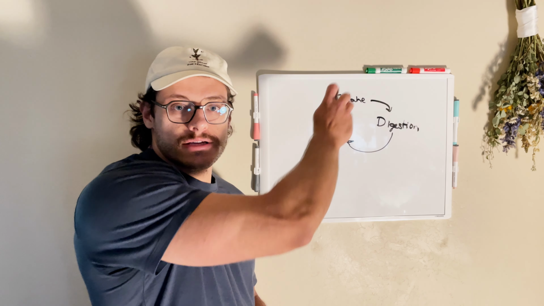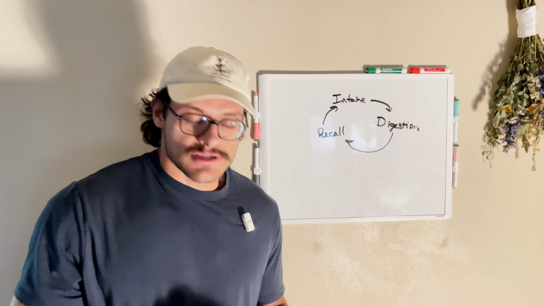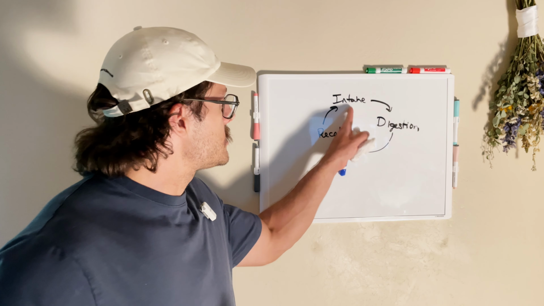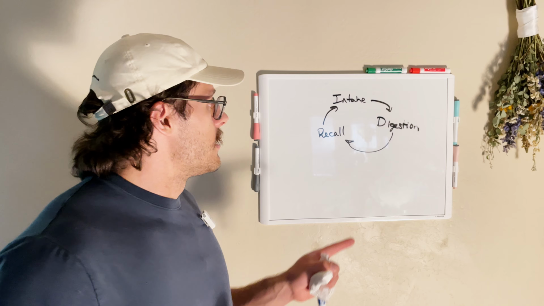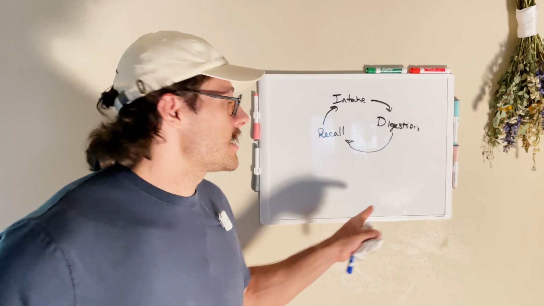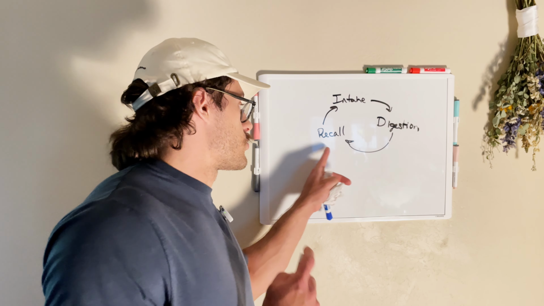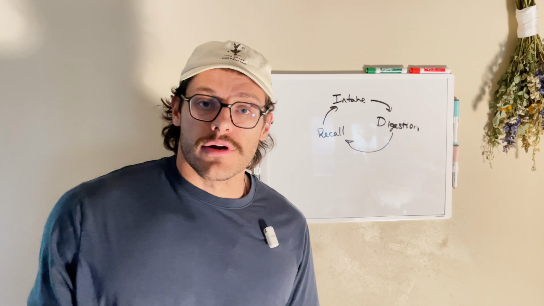Working on all 3 of these things in a continuous cycle is the best way to learn. This can also be applied to a semester style class where each day you're intaking new information. Between each class, you can digest and then try and recall. If you don't want to try and recall every single day, you can do this once a week. Try and recall all that you've learned that week.